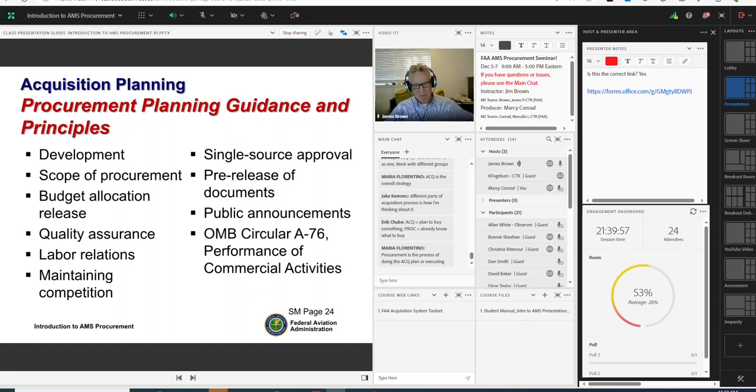And the Office of Management and Budget has produced a guidance document for performance and commercial activities. It's called Circular A-76. Anybody familiar with Circular A-76? It establishes federal policy for competition of commercial activities, and basically says it's not anything that's inherently governmental. There are some things that have to be performed by the government. Something that's not inherently governmental in nature should be subject to competition and should be considered for outsourcing.